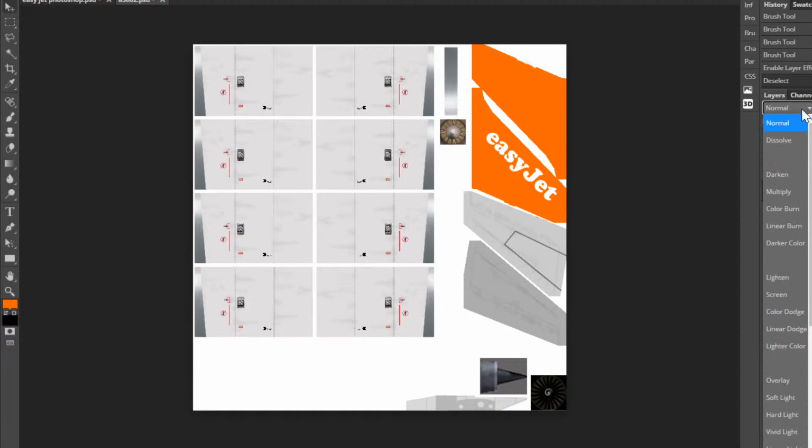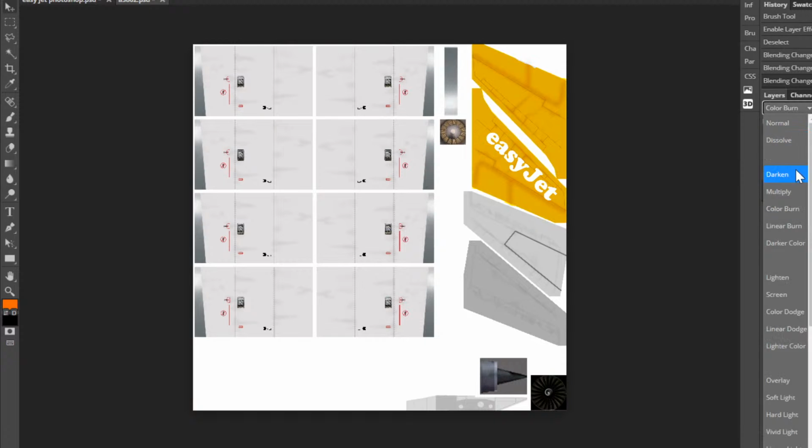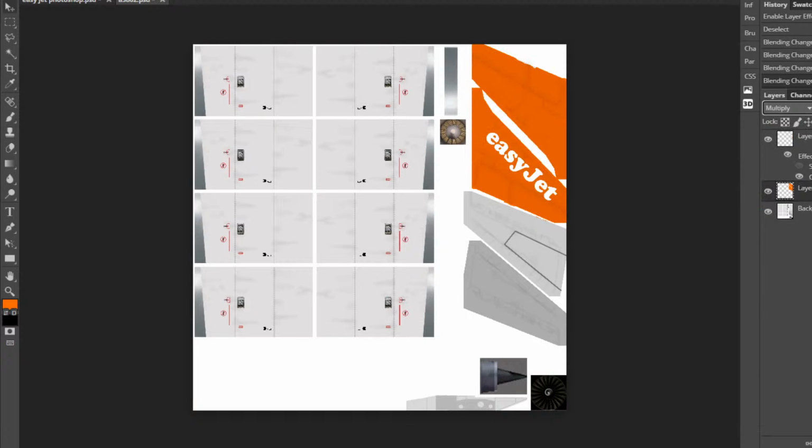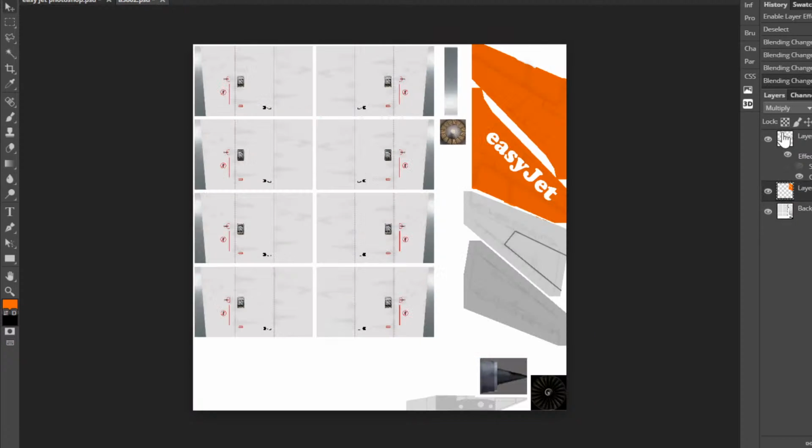Okay, so we've got to make sure that this is a color burn because it's going to look horrible. I think it's going to have to be that multiply again, and then we just drop it. What did we drop the other one by? We dropped the other one by 88% opacity. So we'll drop this one by 88%, and then we'll have a look at the result. I know it looks kind of wonky, but the modeling program is not going to take all the bleed, all the textures that have come out on the side.